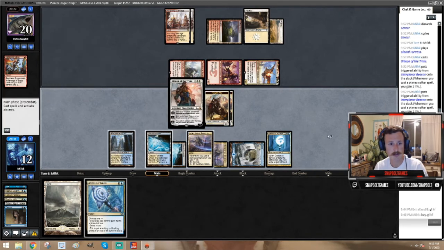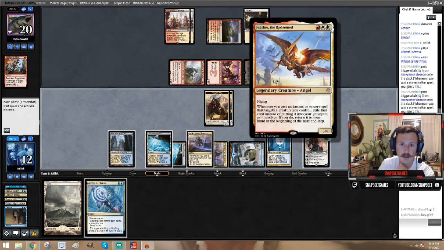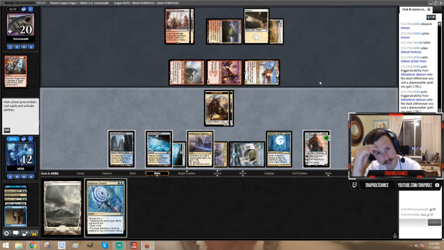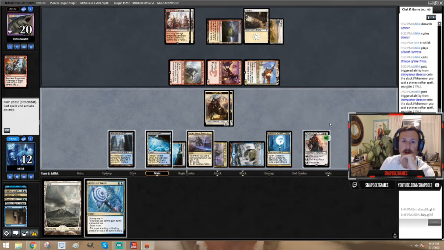I'll plus, target the Feather here. What am I going to want, an Azorius Charm? Probably going to want to draw a card because they have God's Willing. I don't think they're going to God's Willing this Gideon. Whenever you cast an instant or sorcery spell that targets, exile it at the beginning of the next end step. So if I plus Gideon, they can just get a free scry one, actually. Prevent all damage target permanent would deal. They can just scry one anyway. There's nothing I can do about that.